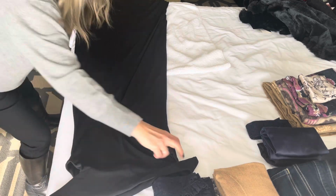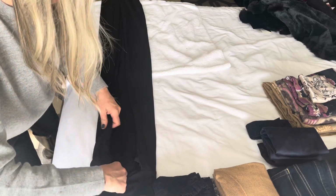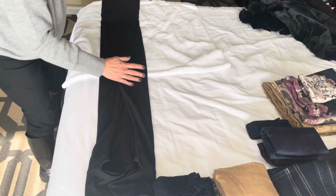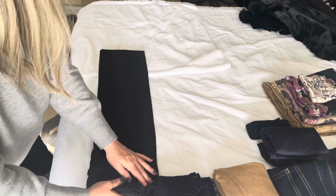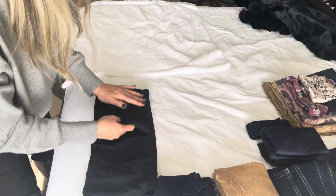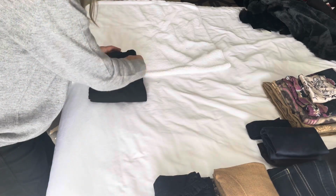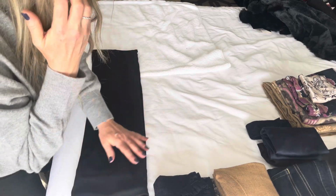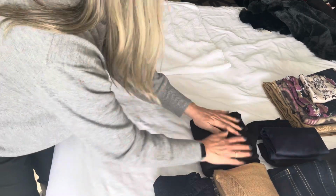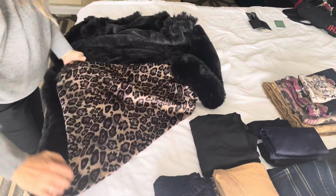And you can see that even though you have a formal gown, there's still a way to fold that just so, and it folds up so tiny that I was able to put both of those dresses very easily into their own packing cube and had no issues whatsoever. So it was really nice to have that option and not have to send the dress in the mail or have to take a large checked suitcase that I may or may not have been able to collect from the airport. So it was just nice that I had both of these dresses, and they were perfect for the event.